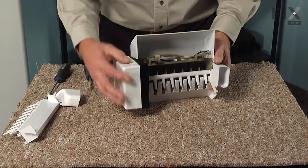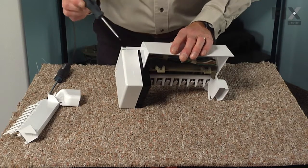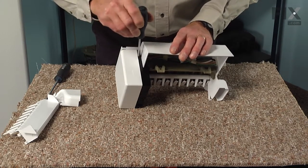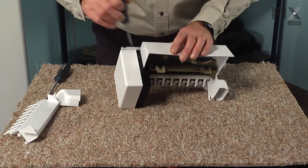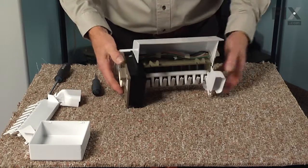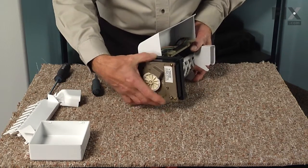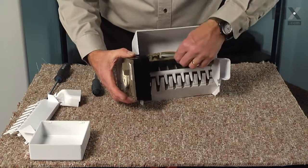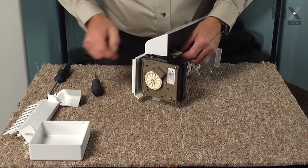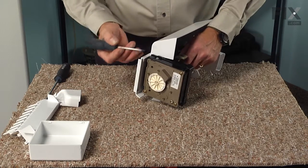So we'll start by taking the front off of the ice maker control. And with a flat blade screwdriver, just go in on the left hand side here and just push that out a little bit and pop it off. That will give us access to the 2 screws that hold that ice maker head to the mold itself, as well as to the wire harness connector on the side here that will need to be released as well.